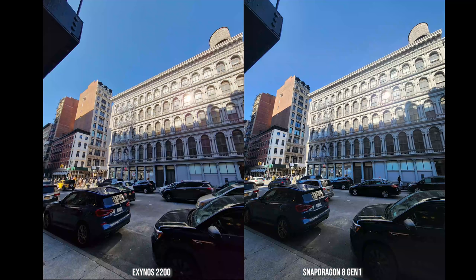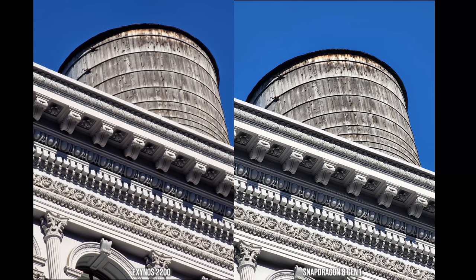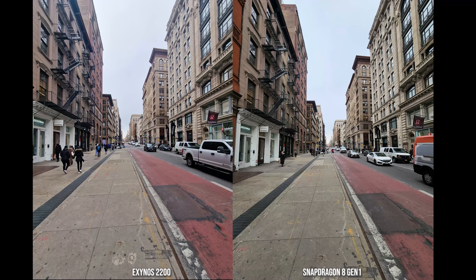In the image with a shadowed area and sun at the top, both images look matching. The Exynos has a little bit more of that sun yellow tint as opposed to the whiter tint on the Snapdragon. In a zoomed shot of a building water tower — which you find a lot in New York City — both look pretty good. The Exynos has more shadows underneath while the Snapdragon has more brightness. The ultra-wide path shot also looks very similar with matching colors overall.